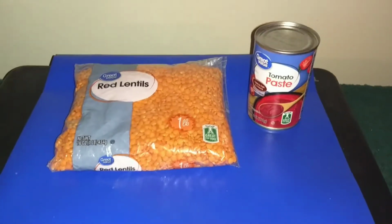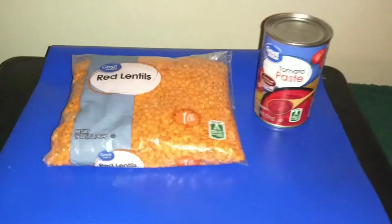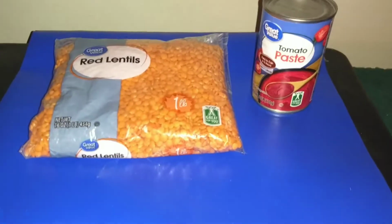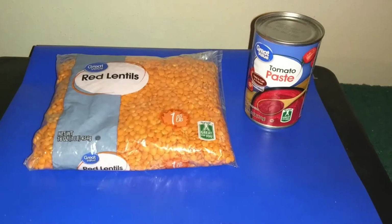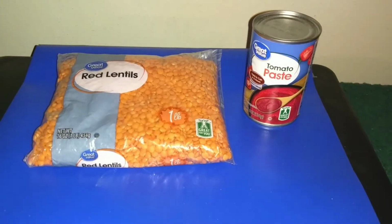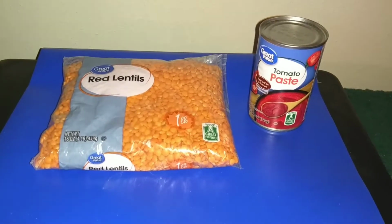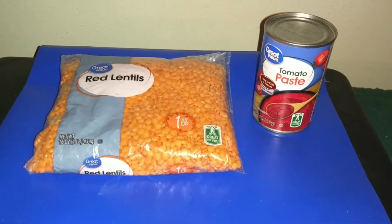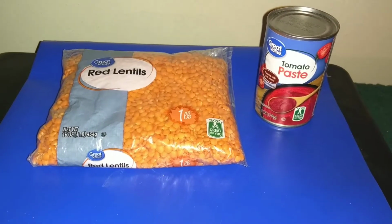Hi everybody, in this video I want to show you a new food idea that I believe I invented myself. I actually was just going to make some red lentils, and then at the end I decided to add some tomato paste after I'd already cooked them. So I also stirred in some vegetable oil. It was canola and soybean oil mixed together in a 1-to-1 ratio, and I stirred that in.